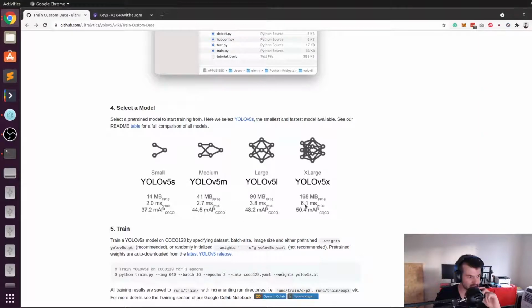Again, I didn't really try the differences between all of them. I just tried the small one and the large one. Obviously, the small one is faster, but it's not as complex as the large one.